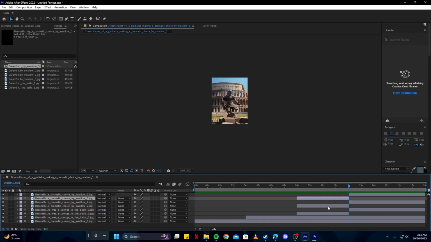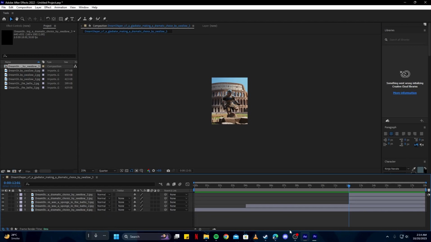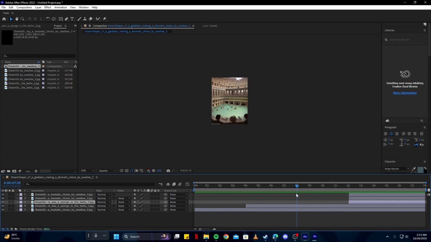And select them by holding the Control key and then pressing the left mouse button. Then simply hit the delete button to delete the layers we don't want. But since I accidentally deleted this layer, you can always come back to the timeline where you would like to start that animation. Simply drag it here. And now we have that picture.